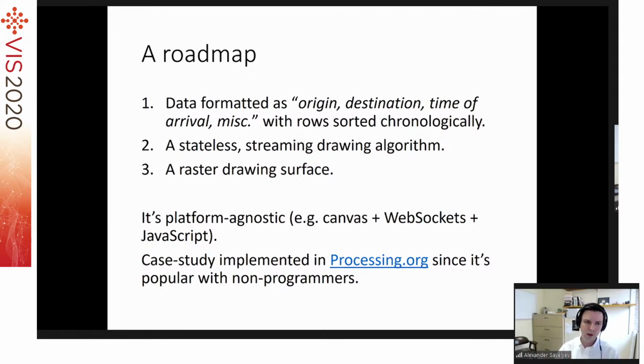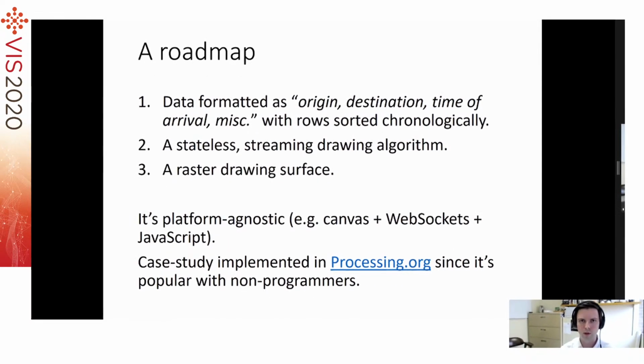The second thing you need is a kind of a streaming algorithm that would be drawing your data. By streaming, what I mean is it processes records one at a time, or maybe just a couple. That's another key requirement. And the third one is you have a raster drawing surface, which means you're not drawing complicated objects or keeping anything in memory. You draw pixels, like a tiny little line you draw from one corner to the other. Combine these three elements in a pattern allow you, in essence, to visualize infinite amounts of movement data, not restricted by size at all. Whether the resulting visualization is useful or not, we'll see in just a second.